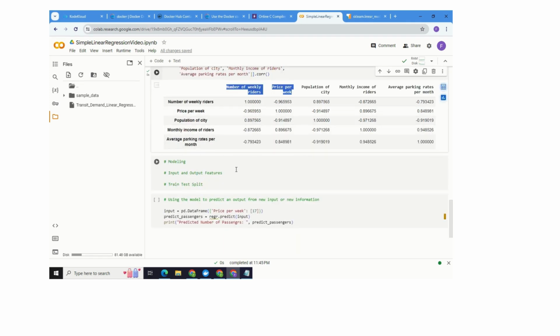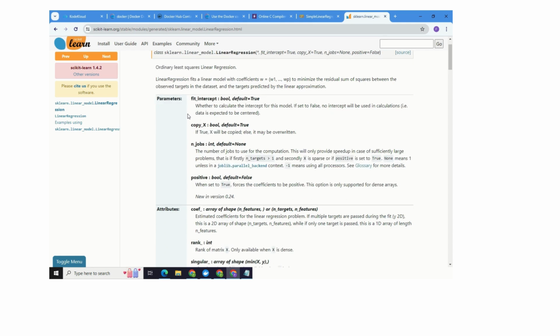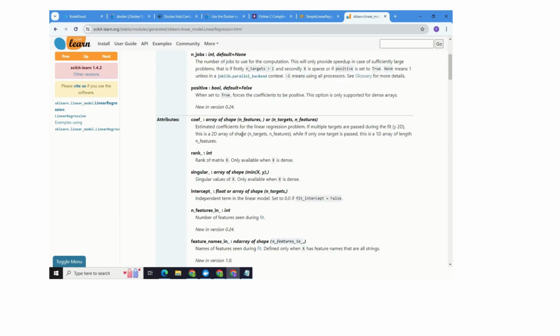And the way we can model, I like that when you go into Scikit-Learn and you look up linear model, they have the formula there for you, and they give you information about this package and what it does. The arguments that are in here, if you fit the intercept, that's true. Sometimes you can have it as false where you don't fit an intercept term. You can read a little bit more in the documentation. But today we're going to leave the default parameters as they are and just put in the information that we need. So it's going to fit the intercept and give us some different things.